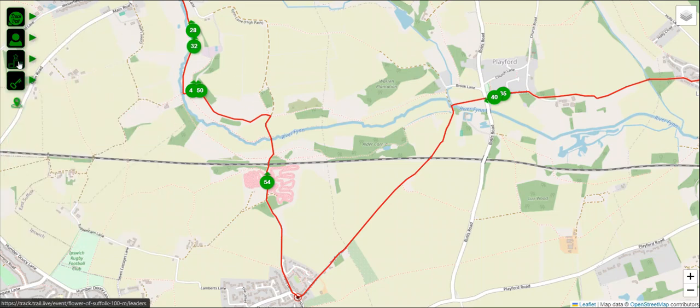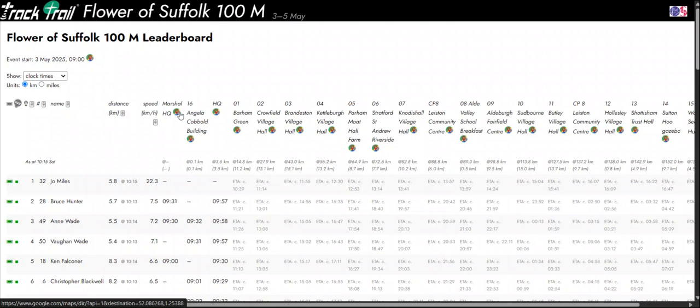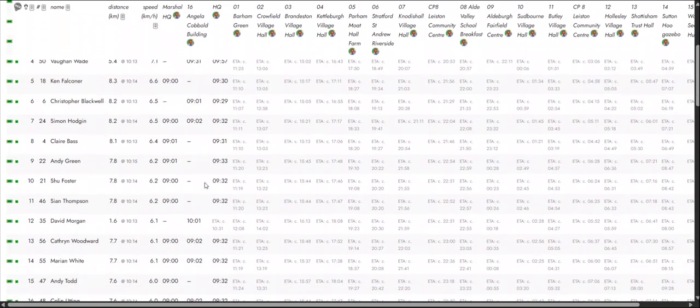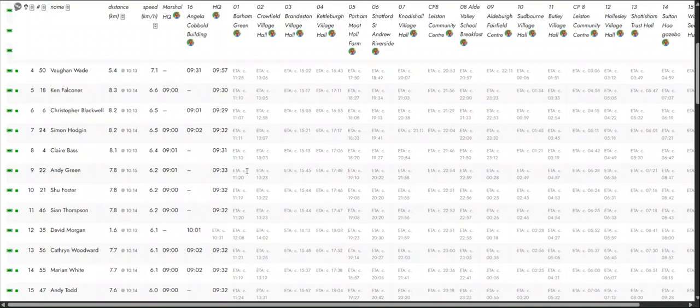Okay, finally, the last icon is the leaderboard. Okay, we know the LDWA 100 is not a race, but the data is presented in this leaderboard. What hopefully you can see is everybody is listed on here, and they've got their names, you've got your speed, your distance. You can click these icons and reorder people, so who's done the most distance, who's done the fastest speed, etc.